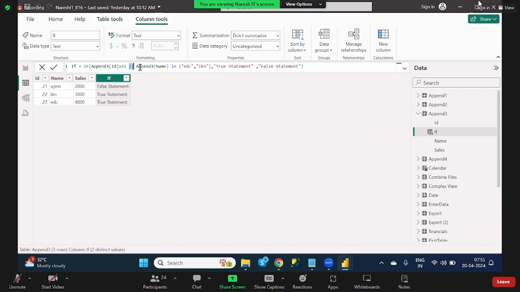Understand? In the OR operator, if you want to satisfy any condition, it can be satisfied in any row. Any condition is satisfied in any row, not necessarily in the same row. If it is satisfied in the same row also, it is accepted. Even if a condition is satisfied in different rows of that particular column, it is satisfied. Suppose, for example, I will tell you with a simple example.